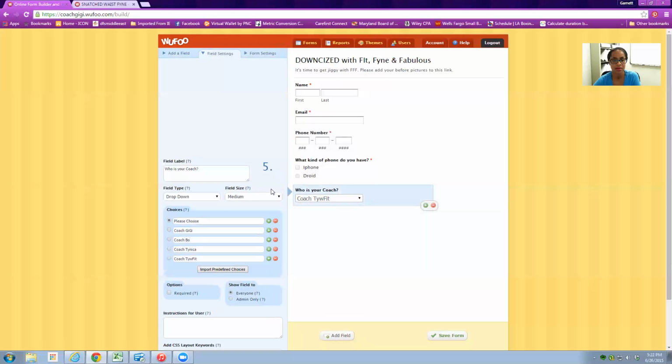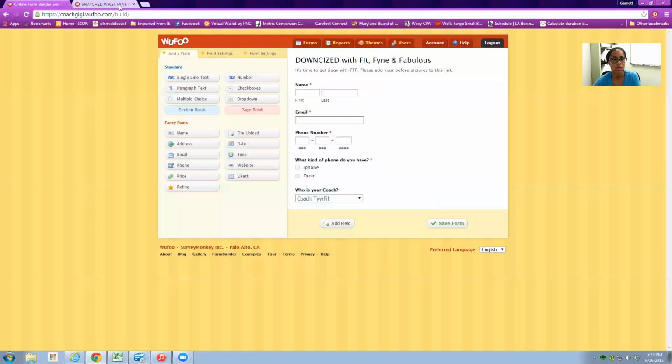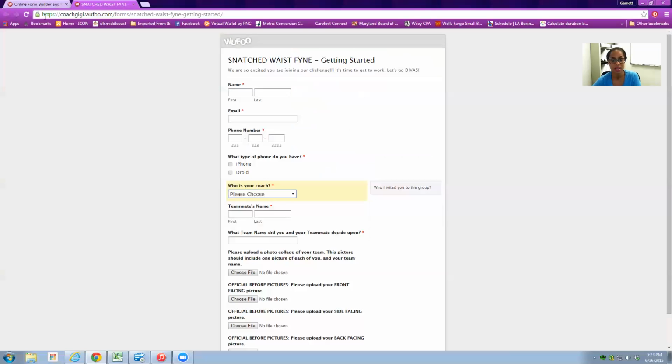Let's go back here and put it here. Put the cursor in there and see what happens. Sometimes I don't understand why it does this, but we will put the cursor in there and then go back to add a field. All right, teammate's name.